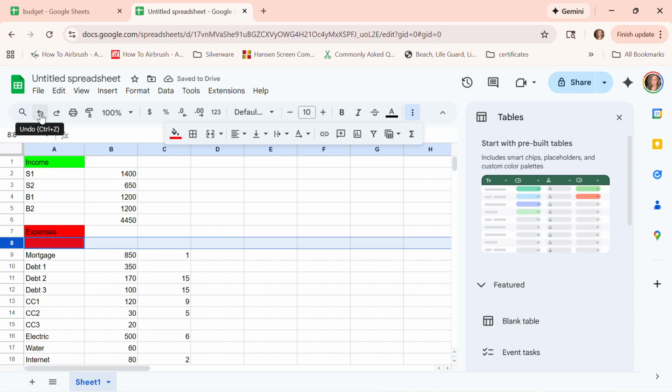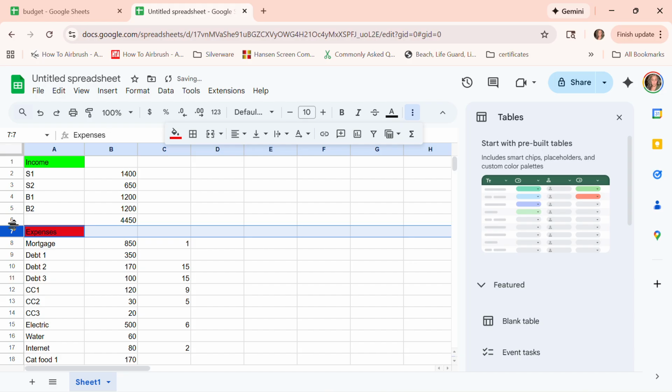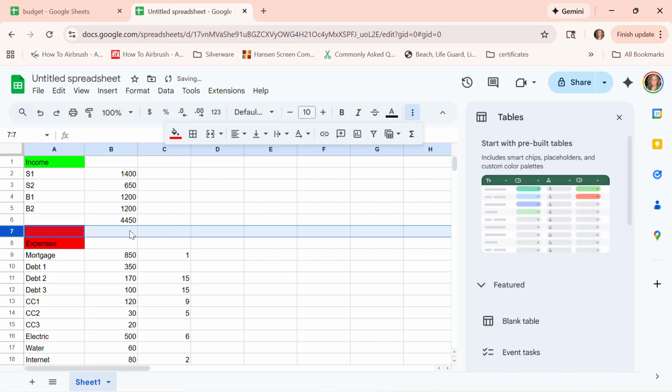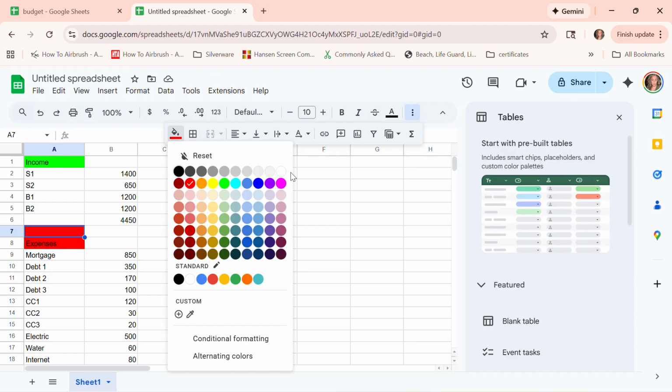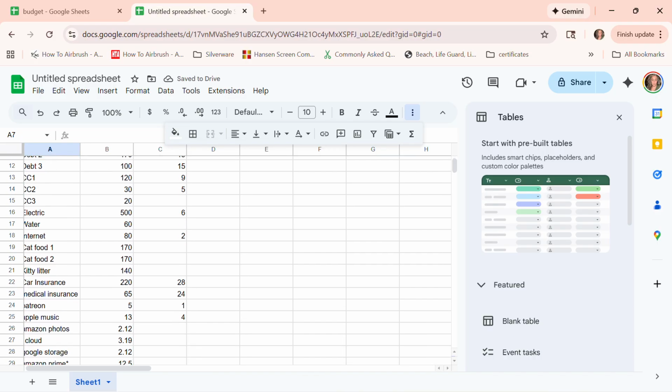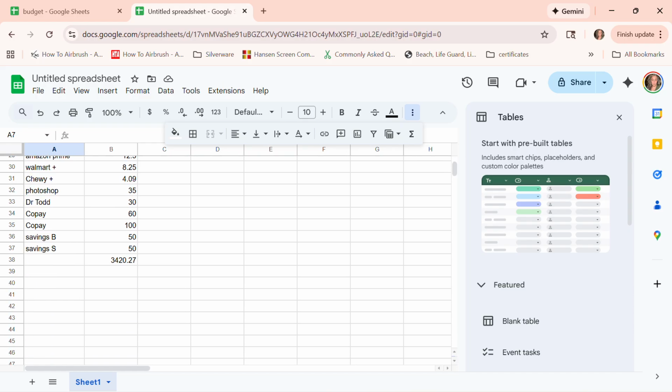Yeah, let's undo that. This is your undo button. Let's do one row above. There, we inserted a row there. And we're going to unformat this so it's not filled, so we don't get it confused. And let's see if that messed this up. And it did not, because this is equal to B37 instead of B36.